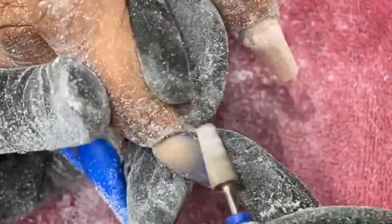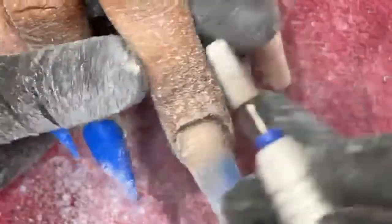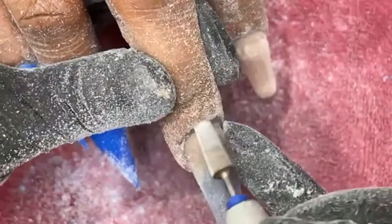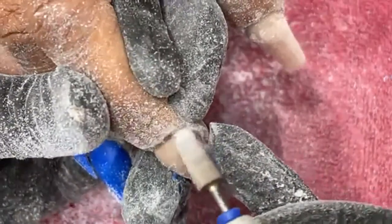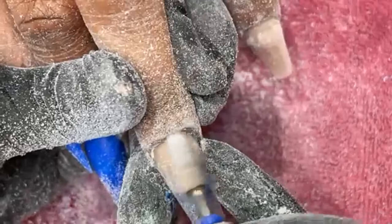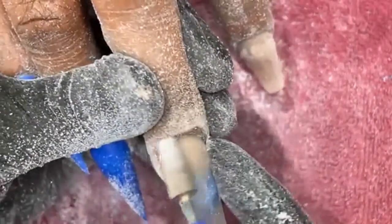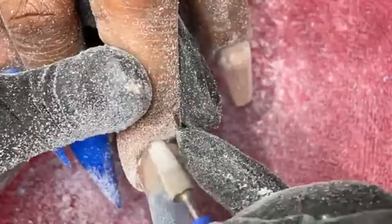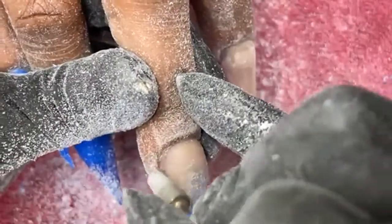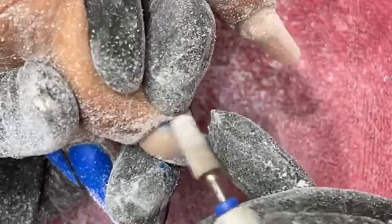So now I'm gonna go cuticle work. Just making sounds. You tell me it's time to retire my drill already. I'd like to break down this area a little bit more. That's where we did the clear and cap earlier from the ombre. Just gotta go to the side.